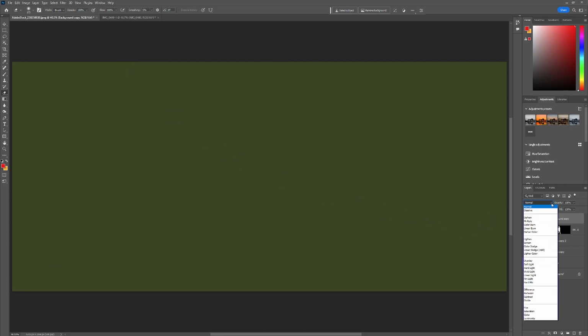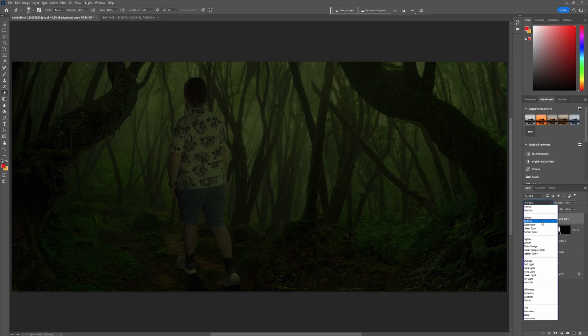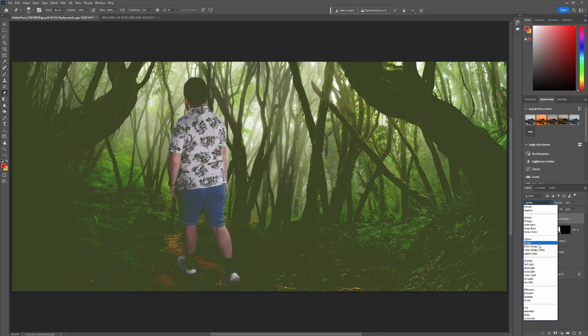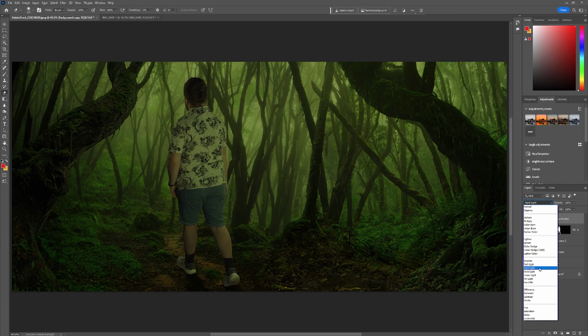Now, what we can do, remember we're going to be working with normal, opacity, and perhaps fill with this one as well. So if I go into darken, nope, doesn't work. Multiply, it's okay. It might be multiply though. Colour burn, no. Remember, these are the darker ones, the lighter ones, and then we get into overlay. So you now see that we're beginning to get a type of blend coming in here.